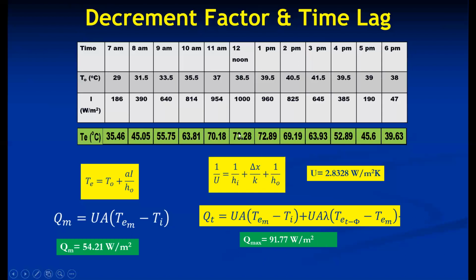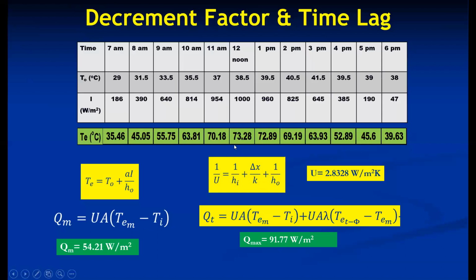So when this heat arises, we have considered the temperature at 12 noon, but because there is a time lag of 5 hours, this heat is transferred to the inside space 5 hours after this. That is, 12 noon is the solar temperature outside, but the rate of heat transfer arises at the inside space 5 hours after that.